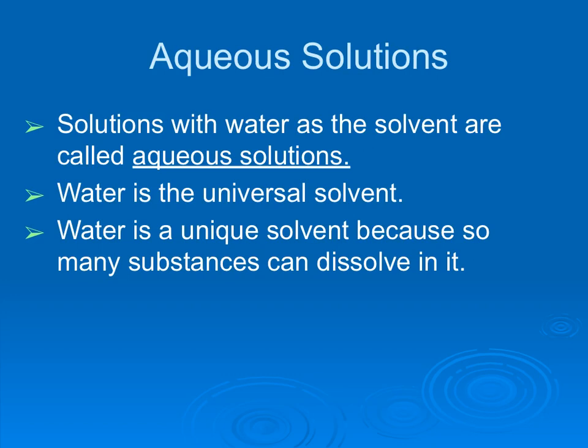And we symbolize that, when we're talking about states, solid, liquid, gas, if we're making a solution, we would symbolize that as AQ as opposed to maybe the S or the L or G for solid, liquid, gas. So the reason why we call water a universal solvent is because so many substances can dissolve in it, and that's what makes water kind of cool.